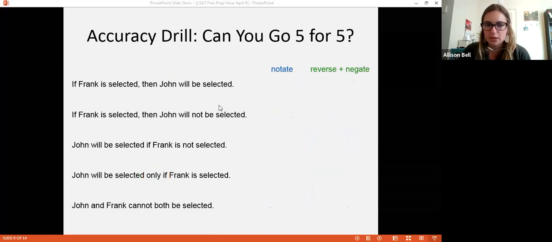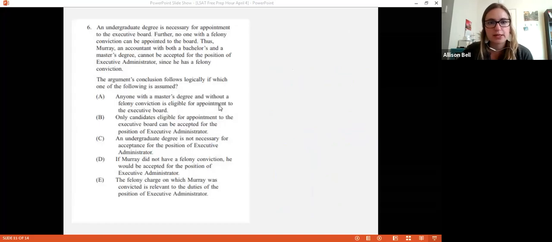Okay. So what we're going to do now is take a look at how conditional logic presents itself in logical reasoning questions on the LSAT. I'm going to give you a couple of questions one at a time. I'm just going to let you try them out at first, get comfortable with them, and then we'll talk about the role that conditional logic is playing in each of these. So I'm going to give you about 1.5 minutes to work on this question, and when you're done, I'll send out a poll and you can tell me your answers.